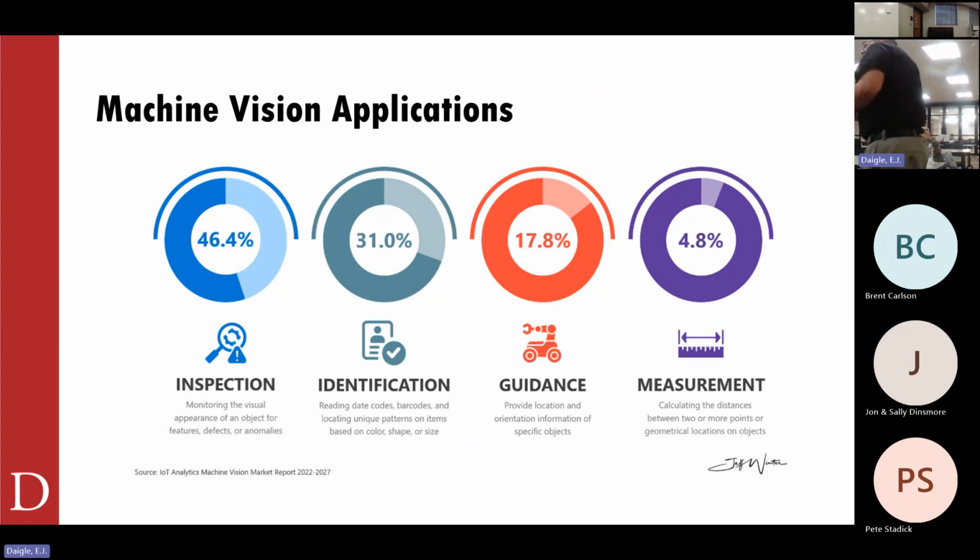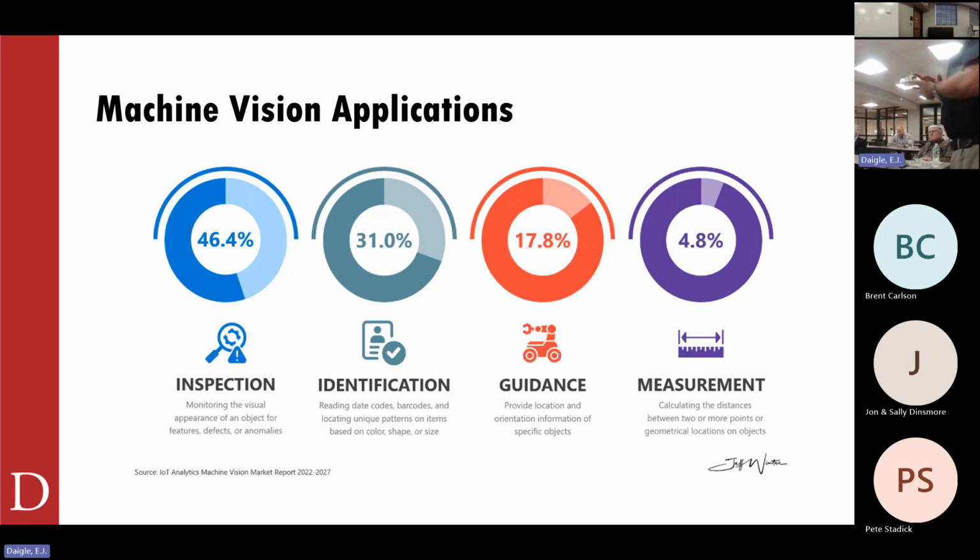Okay. And then guidance: provide the location or orientation of a specific object. My son actually works for a company called Daigle Systems, and they do robotic automation all over the world, and they do packaging. So parts will be coming down a conveyor belt, and they may have 60 parts a minute coming across it. They'll have robots that are picking up those parts and putting them in the boxes, in some cases inspecting the parts while they're doing it. In order to do that, the part never stops moving. It's very important that the robot can see where that part's going to be. It needs an XY location so it can grab the part while it's still moving. I'll show you a video of that here in a minute.